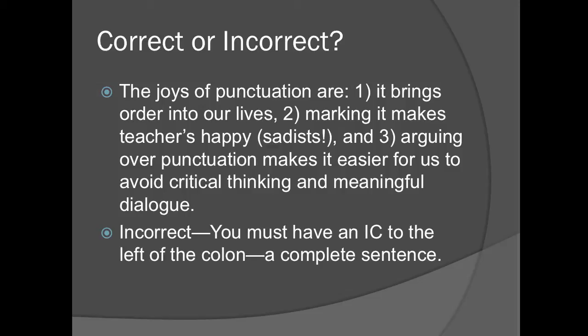This one's incorrect. Why? Because you don't have a complete independent clause before the colon. "The joys of punctuation are the following," or "I love many things about punctuation." But here you have "the joys of punctuation." The joys is the subject, the verb is "are," but the object's been left off. So it's an incomplete sentence before the colon. "The joys of punctuation are the following," or "I love punctuation for the following reasons," or "I love punctuation for many reasons," colon. Then comes the list.